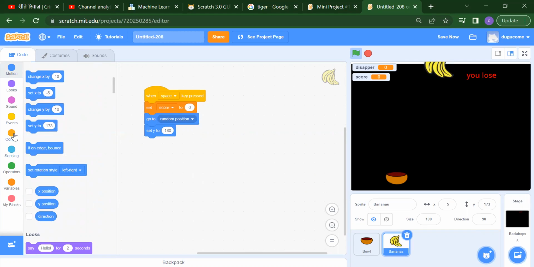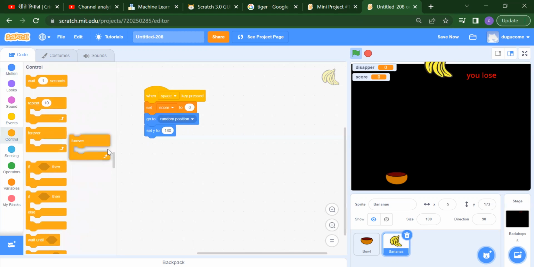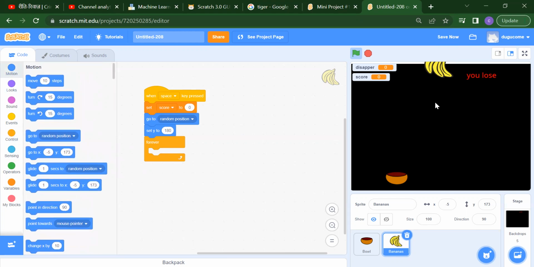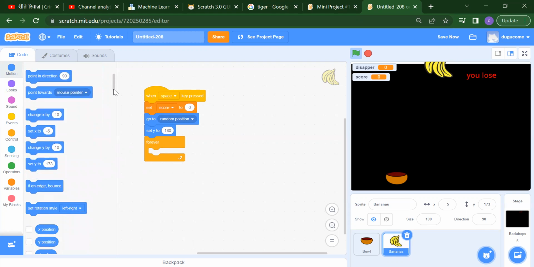Okay. Now again come to the banana. Now we want everything to run continuously, until and unless I stop the game. So we have to take this forever. Inside the forever, we want to change the direction. Change our y direction, because we want it to fall down. So again, where will we get our change?